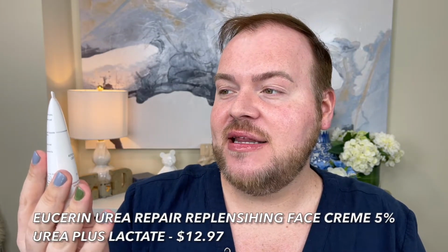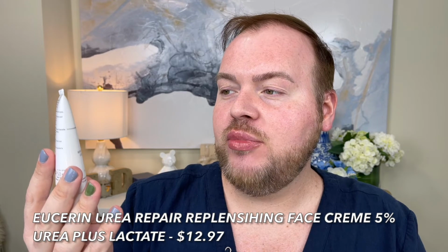While I give my primers a moment to dry down on the skin and set up, I want to share with you a moisturizer I've been using, and since I began using it, I have noticed such a big change in how makeup applies, how my skin feels, and how my skin acts throughout the day. That is this moisturizer by the brand Eucerin, the Urea Repair Replenishing Face Cream with 5% urea, and it says dry skin at the top.